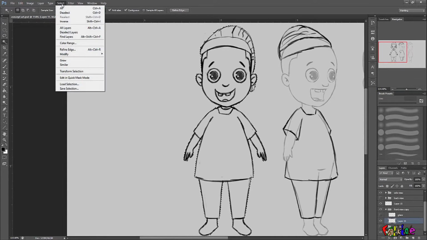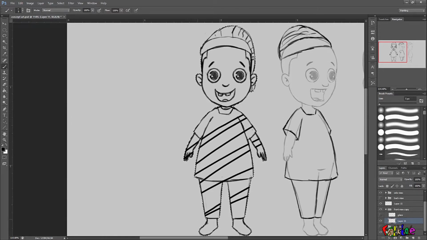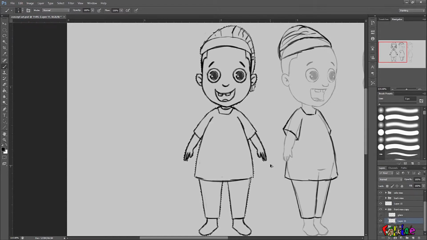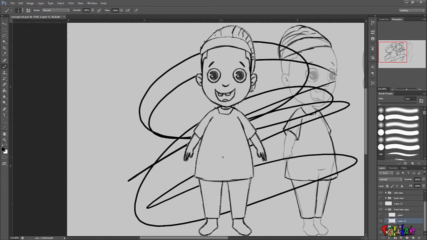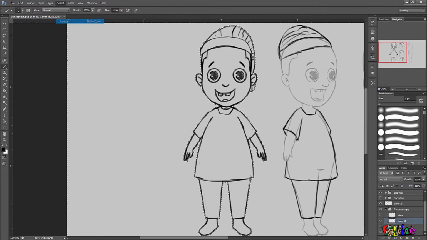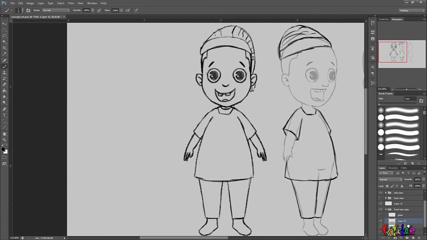The shortcut for that is Shift Control I. So instead of the outside being selected, the inside of this character is now selected. So if I draw anything, it's going to draw only within this character. If I do Ctrl-Alt-Z to undo what I did, you can see that I can only draw outside this character because I have not inverted it, right? So I'll go back to Select and Inverse. So you see what is happening. I will now create another new layer and place it below the line work or the sketch.